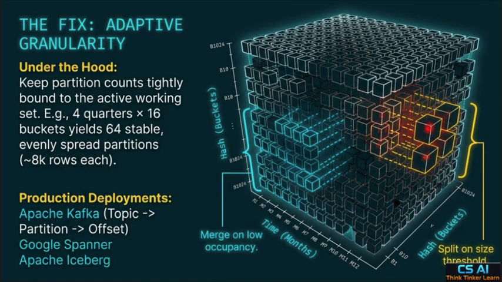The blueprint for a perfect shard key rests on four pillars. High cardinality: you need millions of distinct values. Uniform distribution: values must spread evenly. Stability: never shard by a value that updates, like an email address. And query locality: minimize cross shard scatter gather operations. If your shard key fails any of these, your cluster will eventually lean.